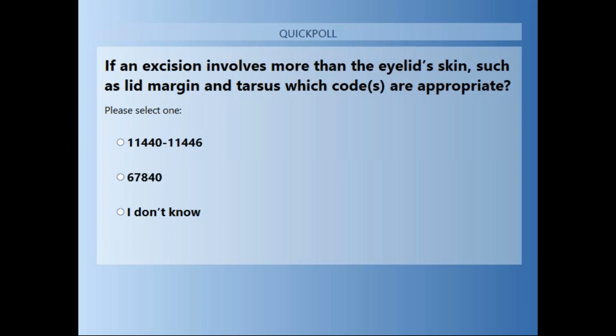Or is it code 67840? Or you are uncertain? So if an excision involves more than the eyelid skin, such as a lid margin and tarsus, which code is appropriate? Is it 11440 to 11446? Is it code 67840? Or are you unsure?